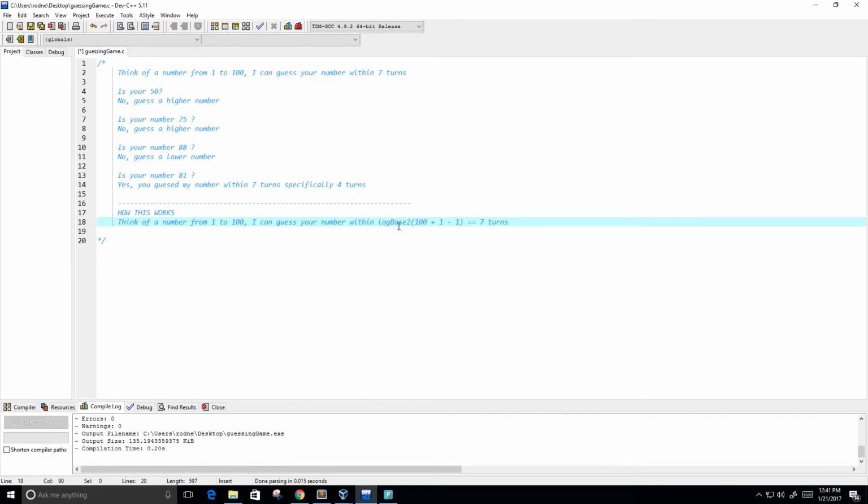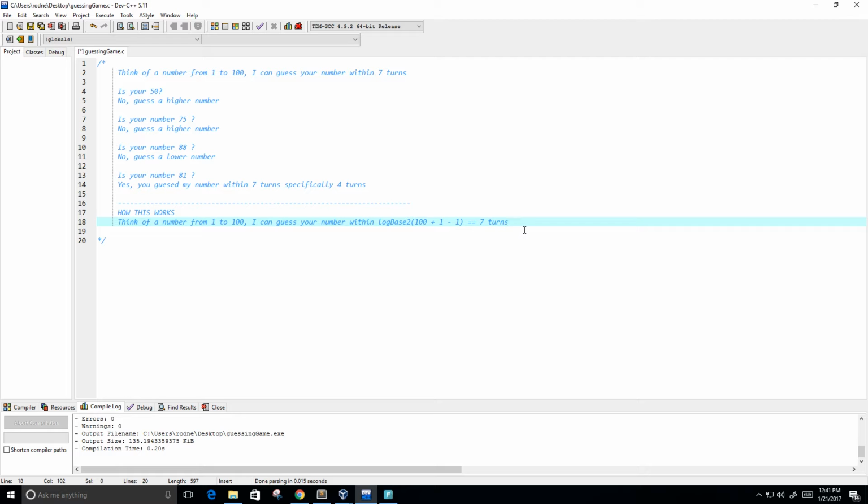So that's how we get our number 7. And we can always guess the correct number within 7 turns using a divide and conquer algorithm, in this case given that range 1 to 100. So it would take at most 7 turns.